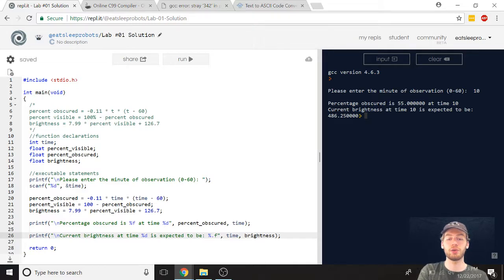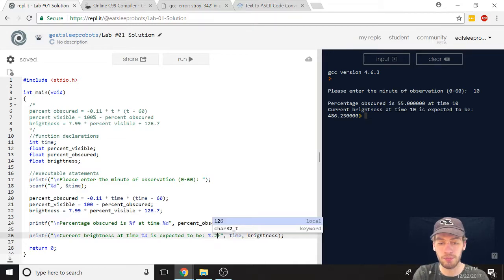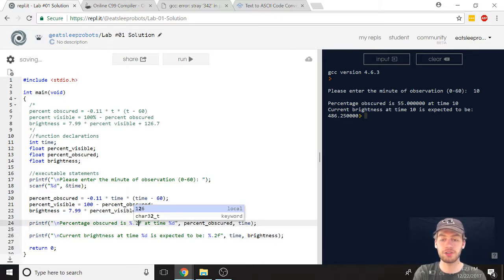So we only want 2 places here. If you put after the percent sign, before the f, .2, that means there are 2 places to the right of the decimal point that it will reserve when printing out that value. So if we change both of these percent f's to %.2f, that will now make it that there are 2 places to the right. And I can demonstrate that you can do this with any number.